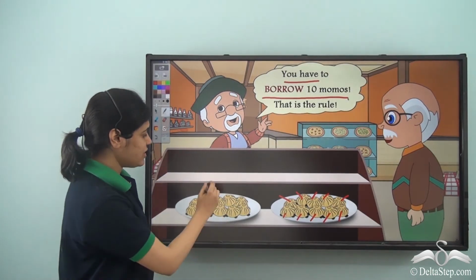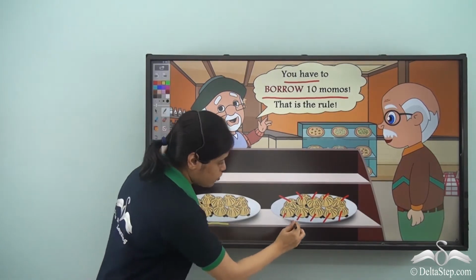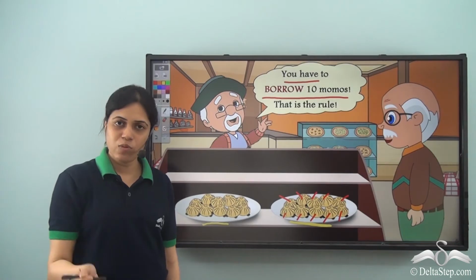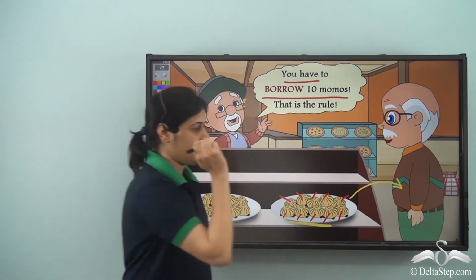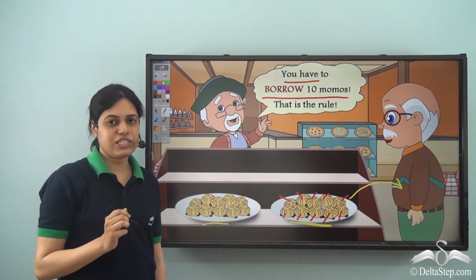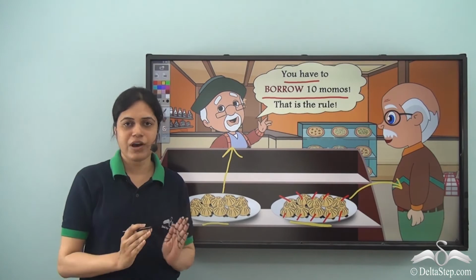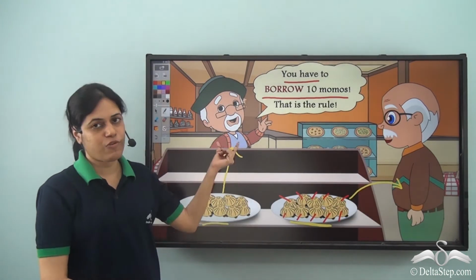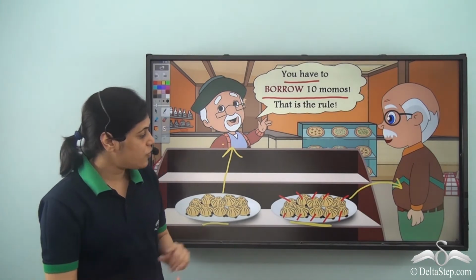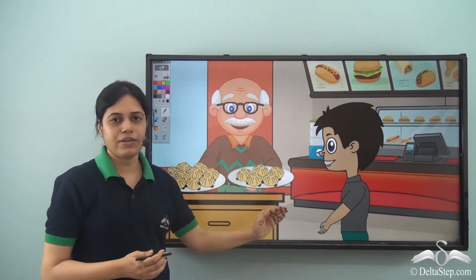So as we can see, he had two sets of 10 momos and he gave away one to the owner of Once Momos, and this shopkeeper was left with one. So out of these two, he gave one to him and kept one in his shop. Now taking this 10 momos, the owner of the Once Momo shop went to Alan.